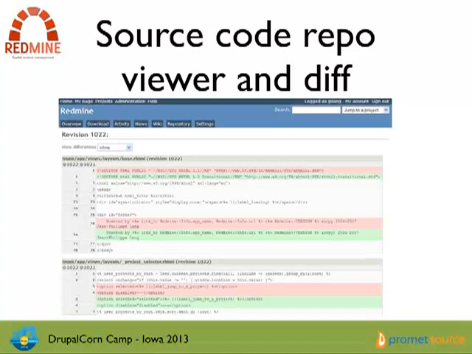Source code, view and viewer and diff. We'll talk about that. I mean, it's getting maybe a little less important in use as we do more stuff integrated with GitHub, but still was. Well, I will say, on source code, what is important is being able to tie that back to actual ticket issues so that we can see where in the code, and that's not only the tool you're using, but also coding practice, so that if someone's making a commit, they're tagging that with the issue they're working on, and then you're able to tie those two.